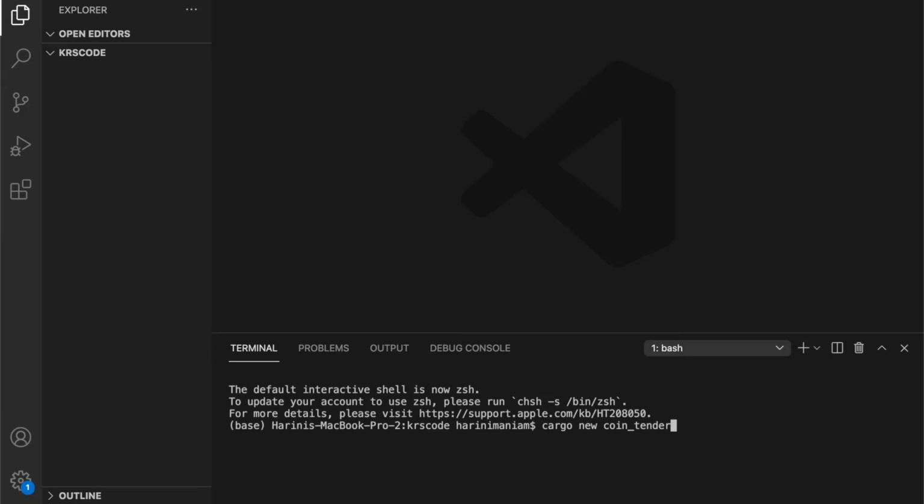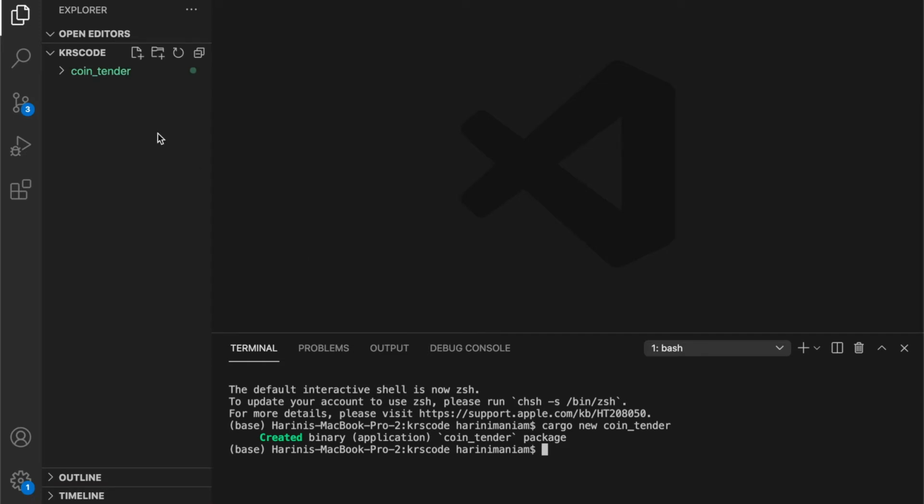So join me in creating this project. Cargo is the Rust ecosystem tool that helps you to create a project quickly. So we issue the command cargo new coin tender. See the magic.